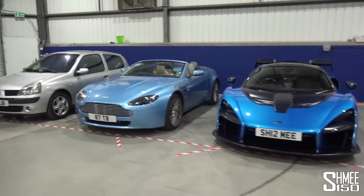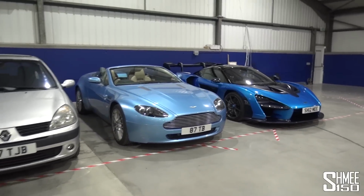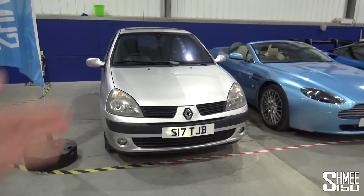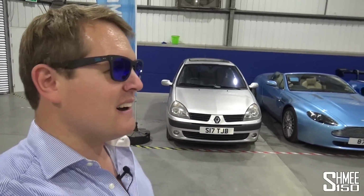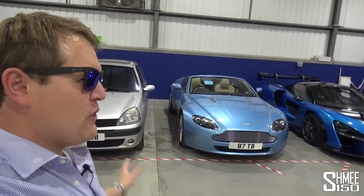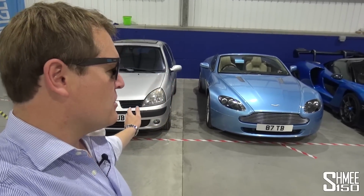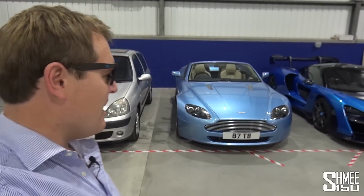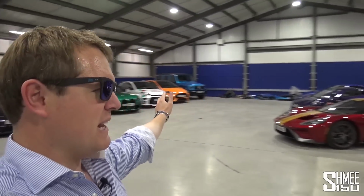But with these 3 cars, what different cars to drive, what different feelings, different emotions, different periods of my car ownership history, as I said earlier, from effectively the first car, close enough, that freedom, and I don't think I'd ever been as excited. I don't think even to this day I have ever been as excited as my first ever car and the first time doing everything. Then equally, taking delivery of the Vantage Roadster, which I think off the top of my head was probably the 5th car I had ever owned, but the first of this nature, the first car that opened so many opportunities in terms of keeping me very busy, but also obviously the early days of the Shmee150 channel. The car that in so many ways was responsible for everything that's now here as part of the Shmeemobile collection, which is crazy to say.